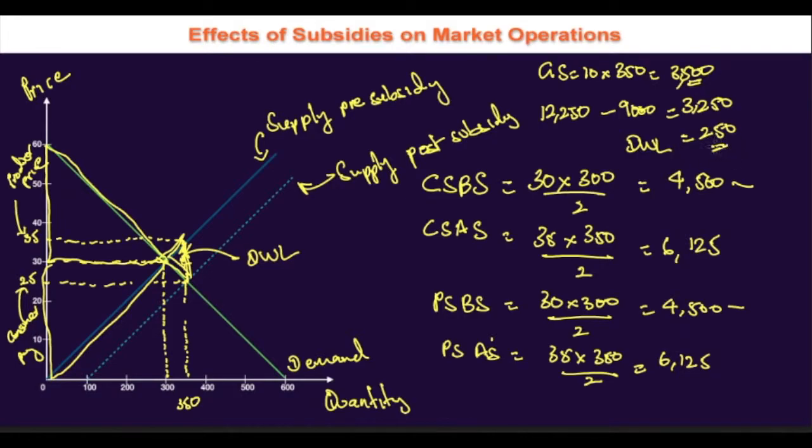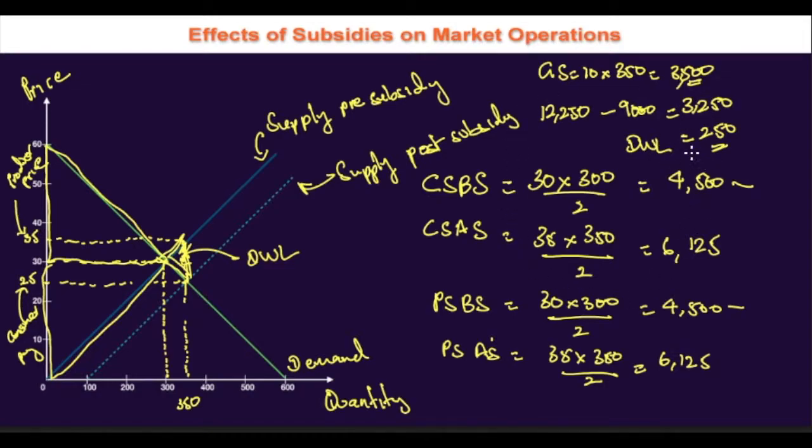It is gone to waste, because 12,250 is the new surplus for both consumers and producers. Beforehand they were receiving only 9,000. So there is an increase of surplus of 3,250, but the government is paying 3,500. So the difference is the deadweight loss, which went to no one's benefit.